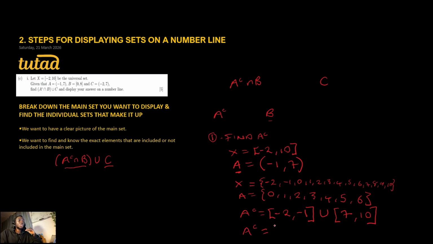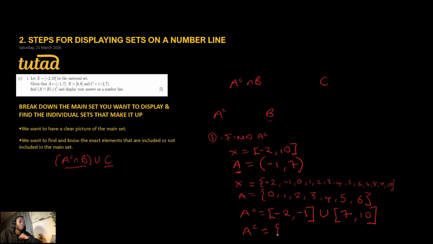So we're also going to list down our set A complement using set builder notation. So if we look at our two sets here, the universal set and set A that have been listed down using set builder notation, we can use these two to basically find A complement. Set A starts from 0 up to 6, and A complement is everything that is not in the set A. So everything before 0 and everything after 6. This is what will make up our A complement.